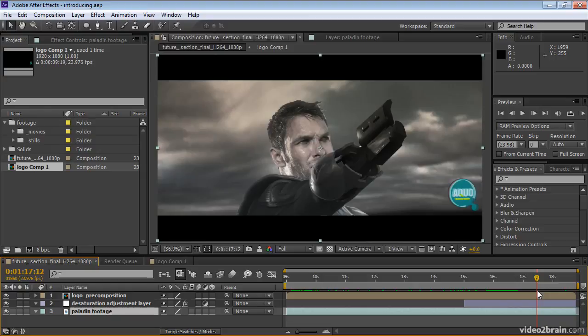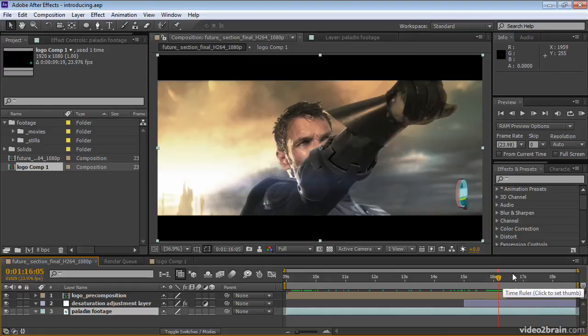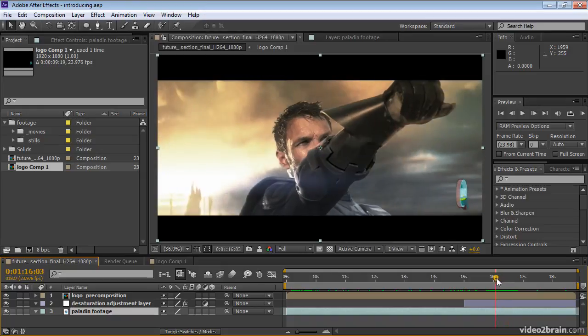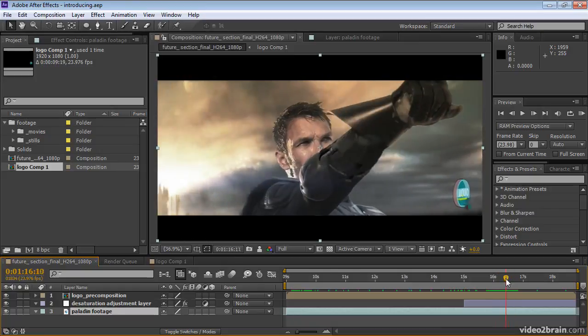After Effects has to render the frame based on the information in the composition, and depending on how computationally intensive the composition is, this can take some time. And once it's done that, it takes that frame and it caches it into RAM. These green bars indicate frames that are cached into RAM. So that now when we go back to one of these areas with green bars, instead of re-rendering the frame, After Effects pulls the frame out of memory so that it can play it back immediately.